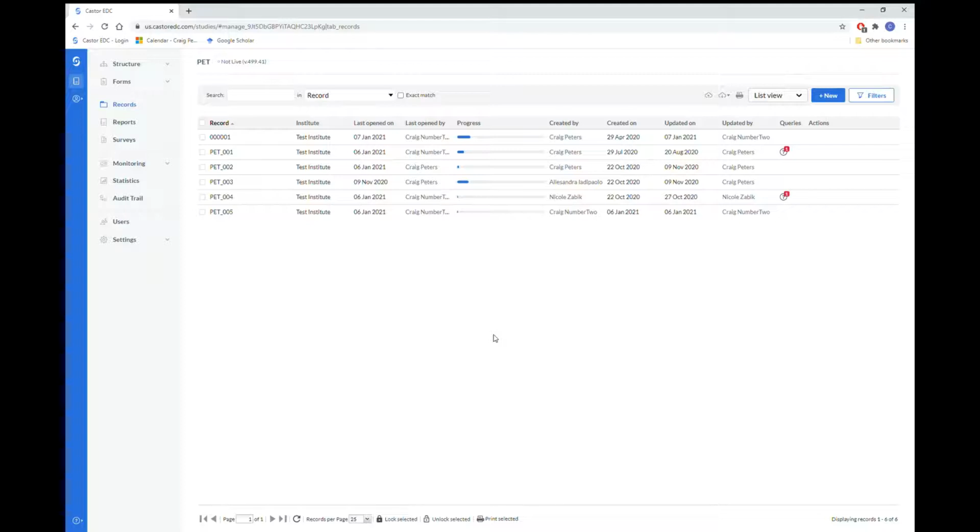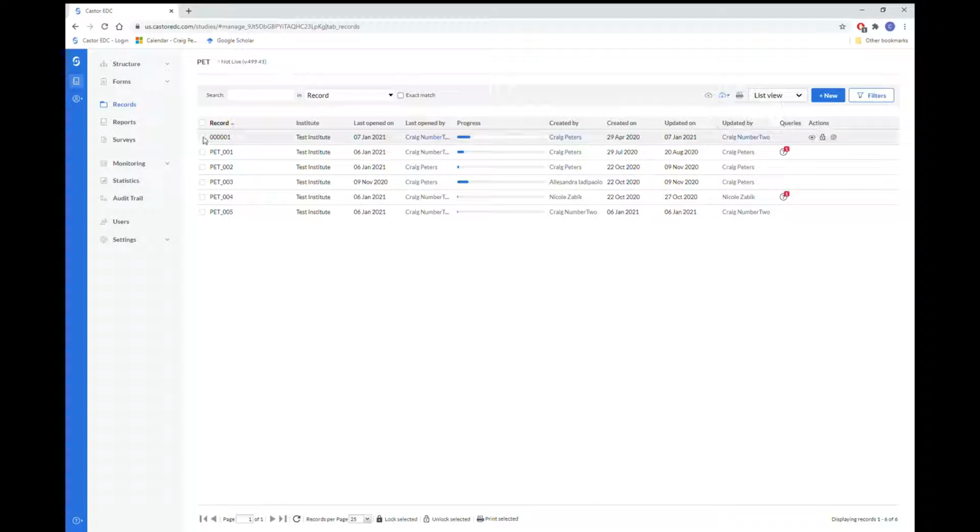In this video, I'm going to cover how to export data out of Castor. So once you're logged in and you have navigated to the list of subject records, for those of you who have the privileges to import and export data from Castor, you'll see these cloud with arrow buttons. The one that shows the arrow pointing down is the export, the download button.